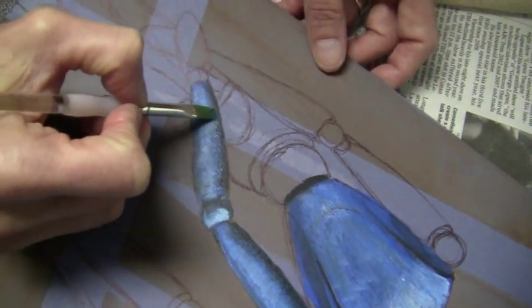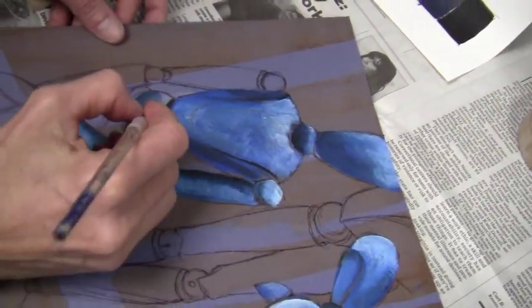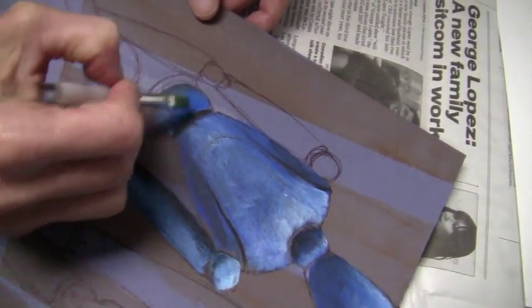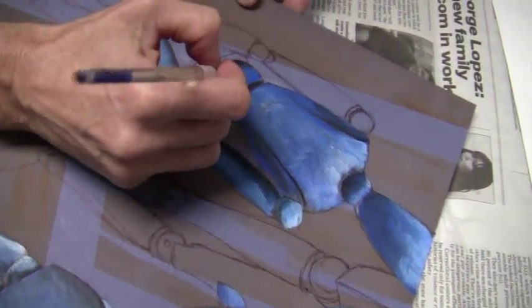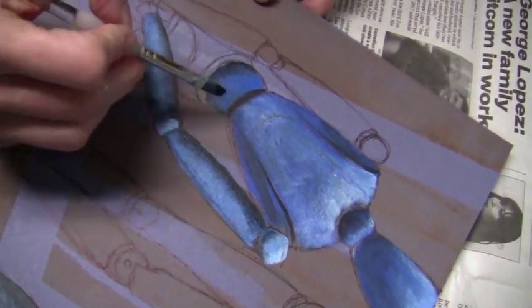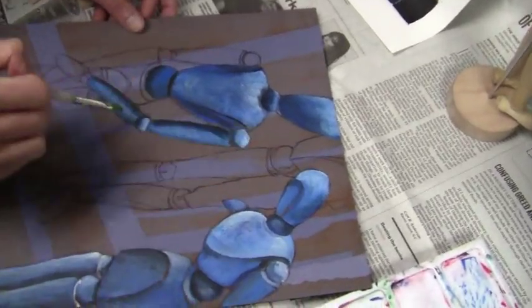I'm moving on to this ball that represents the waistline. I've got a dark line here because I see a shadow that the torso casts down here, but the rest isn't quite that dark. I'm going to paint my base value on there. The reason for putting the base coat down is because it is right in the middle of the value scale — that tells you how much darker you need to go for your shadows and how much lighter for your highlights. It's kind of like middle C if you're playing piano. I'm blending a little dark value in down here while the base coat is still damp.